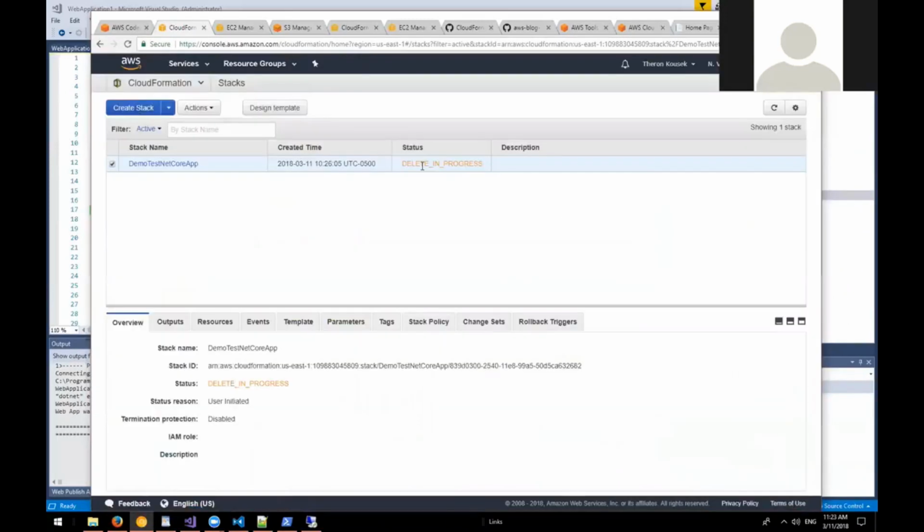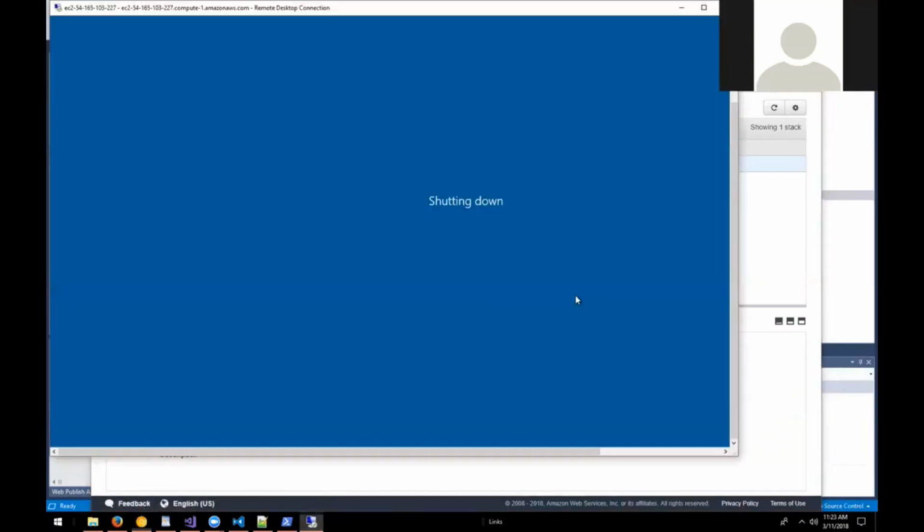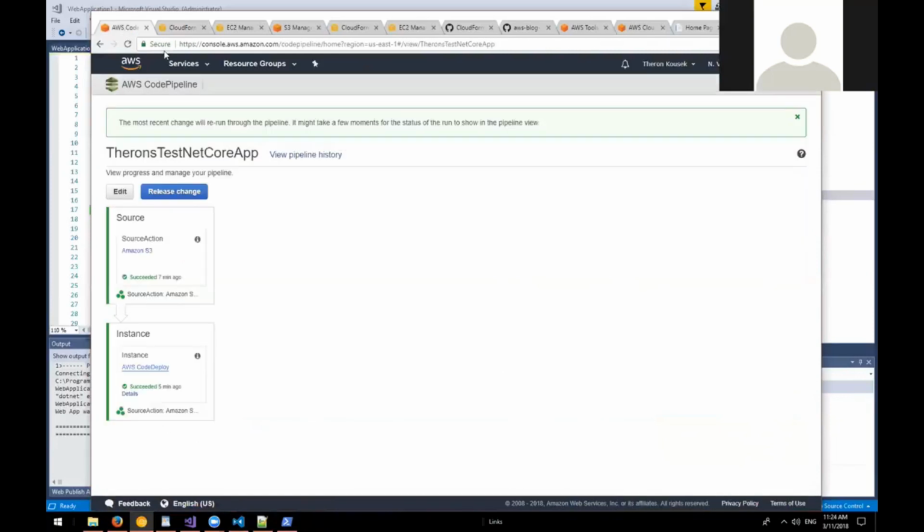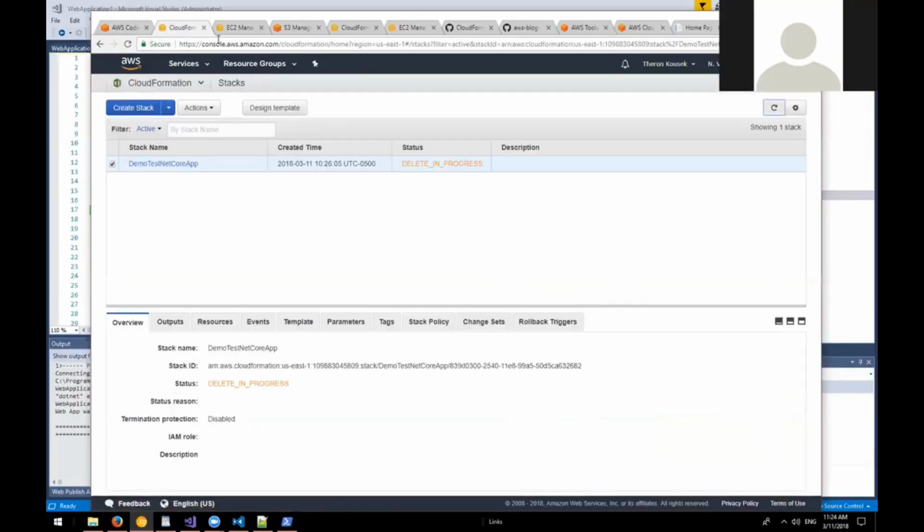And by saying yes, delete, it's going to go ahead and delete all of the resources the stack provisioned, including the EC2 instance. As you can see, it just shut down my remote desktop connection there too, so it's destroying the instance, and that way you won't get billed any further for that. And it's going to destroy your code pipeline as well as your code deploy artifacts.